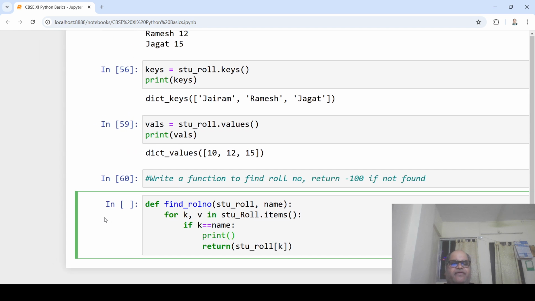So print roll number is, okay, let's say we'll actually print it outside.